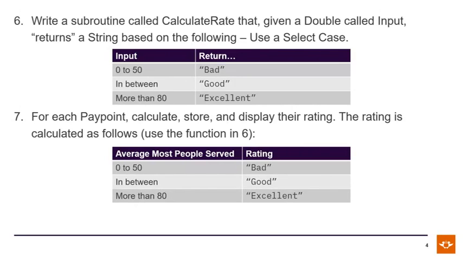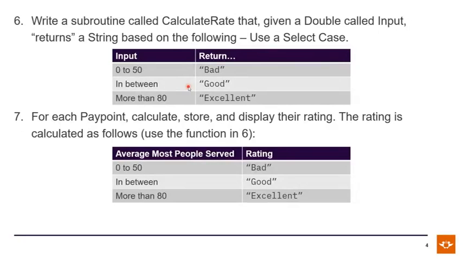Okay, so a few of you are realizing that, because there needs to be a return in a subroutine, you're going to have a second parameter, and it doesn't tell you what to call it, so you can decide what it must be called, but it must be by ref in order for it to return a value. Okay, excellent. So here it also says that it must use a select case to answer this particular question. Now remember, this is just a subroutine. You're going to write the subroutine, and you are then going to use it at some point later on.